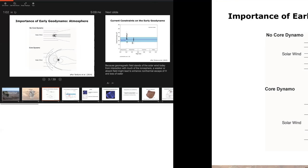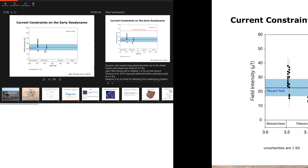Going back to the best-preserved rock record of 3.5 billion years, there seems to be evidence — we don't know exactly what the value is — but it seems to be roughly Earth's present strength. These are single-crystal paleointensity studies from the Rochester group. The Earth is 4.5 billion years old, there's a huge gap, and the Jack Hills zircons fill almost that entire gap, all the way back to 4.4 billion. There are also other outcrops in Western Australia where Hadean zircons have been found that fill in this region. In 2015, the Rochester group reported a single-crystal paleointensity study arguing that the dynamo extended all the way back to 4.2 billion years, and may have been a little bit weaker than present day.